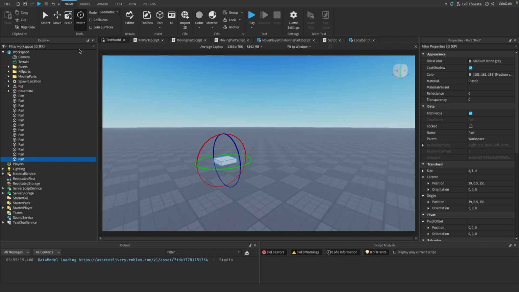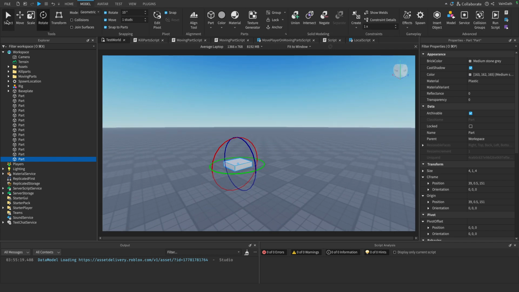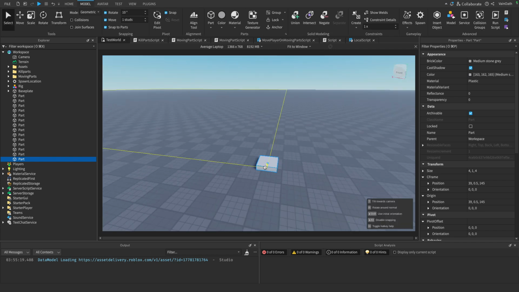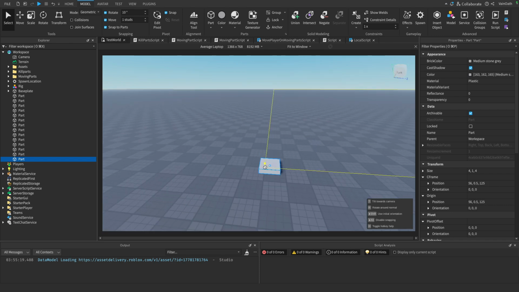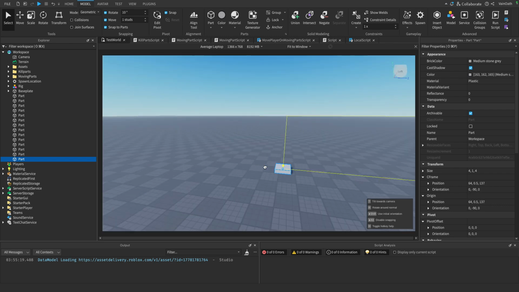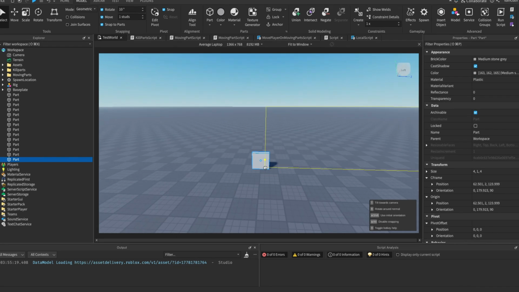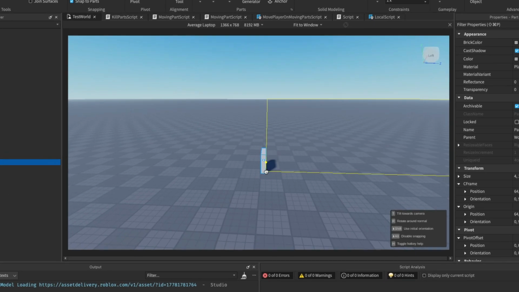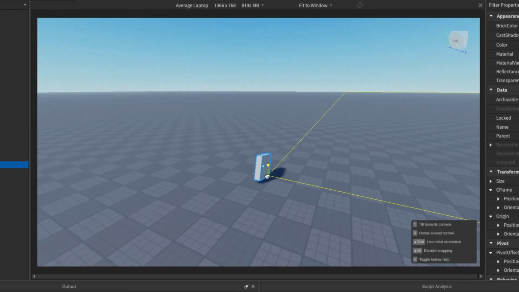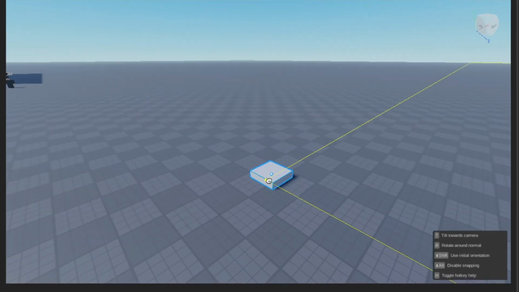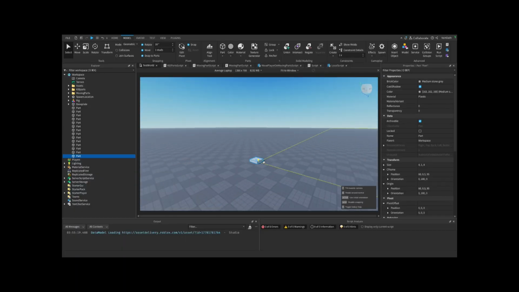But this beta feature especially surrounds the idea of snapping parts, and it does it really well. If you press R, you can rotate a part just 90 degrees, and you can also tilt to the camera for some reason. I don't really know why they have that, but it also moves it by 90 degrees. But it exists for people that are too lazy to go into the rotate setting. I'm not really sure why it exists, to be honest.